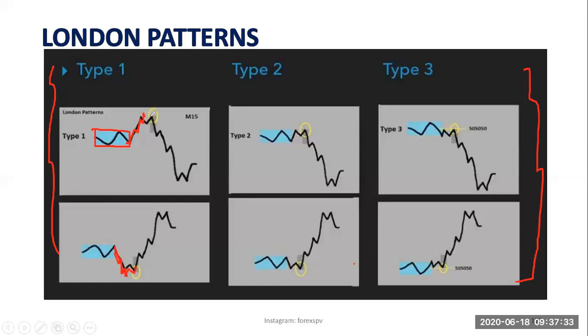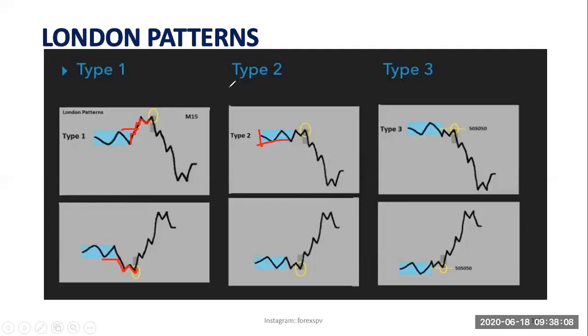And from this structure, you see the pattern is formed around session changeover, but it's not usually that way in the real market. Sometimes it may happen, sometimes it may not. But the main key point that we need to learn here is that this stop hunt breaks the initial high, and this stop hunt did break the initial low of the day, and then the dealer will set the high and the low of the day.